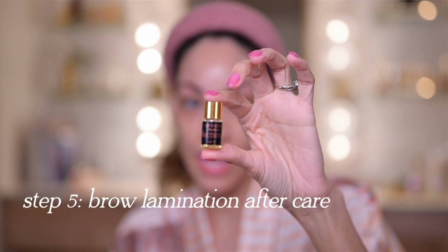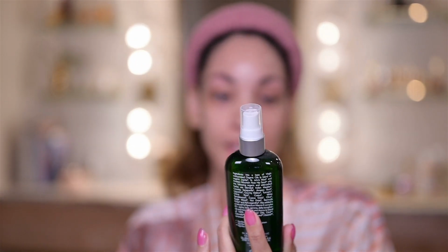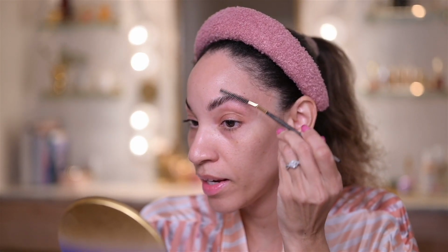To do some nourishing treatment to the brows. Now the kit, I'll show you, it does come with an oil and it says nutrition, but I never use this because I don't know what the oil is, and we're not playing. So I actually like to use one of my favorite facial oils. I am doing the Dr. Alkaitis Organic Nourishing Treatment Oil, and you just take that and brush it through your brow hairs. And you want to do this every night or every other night, at least for the first week or so after laminating your brows. This is also great if you're lightening your brows too.